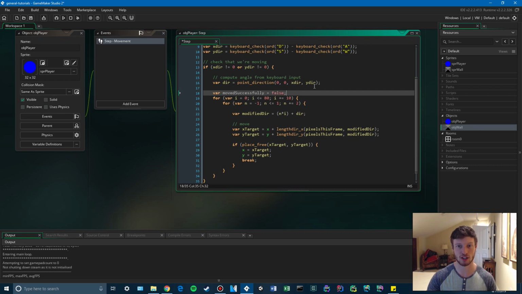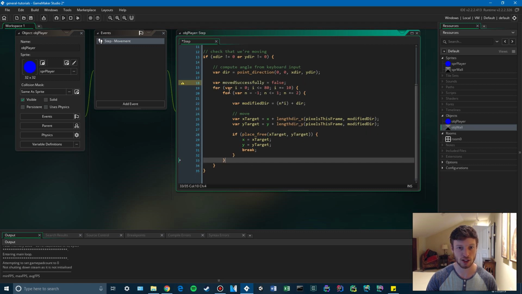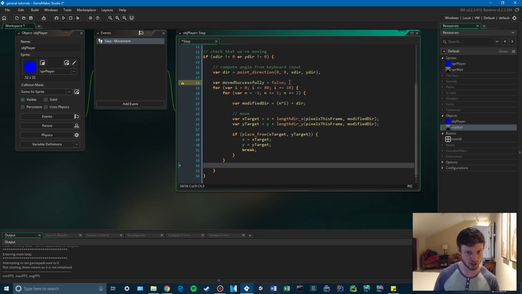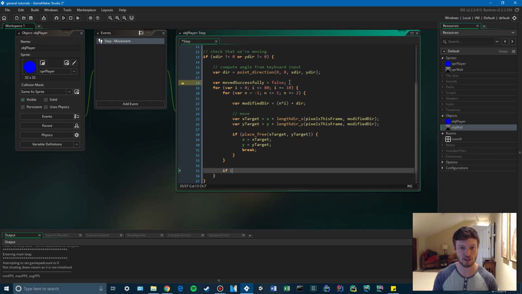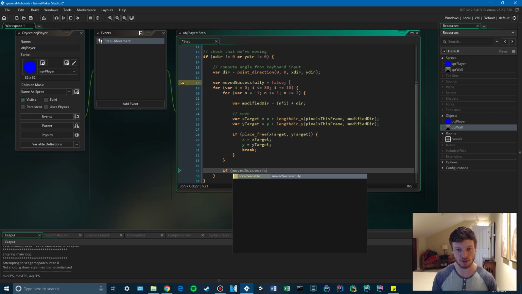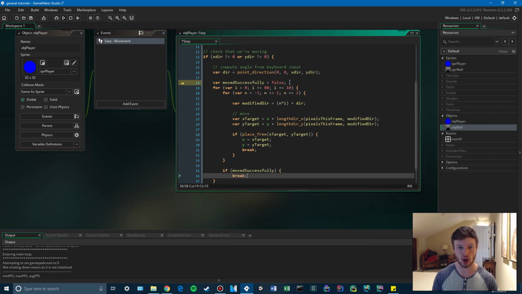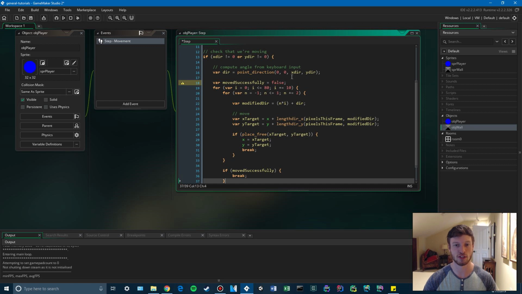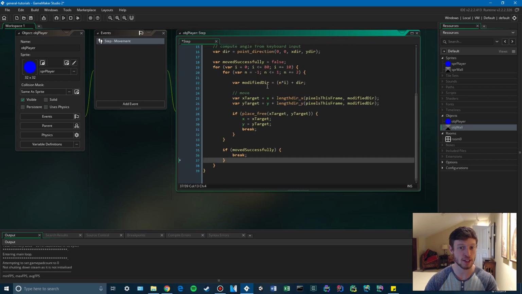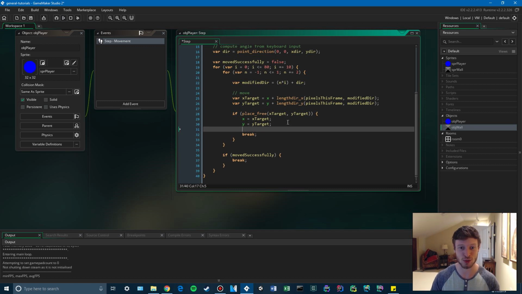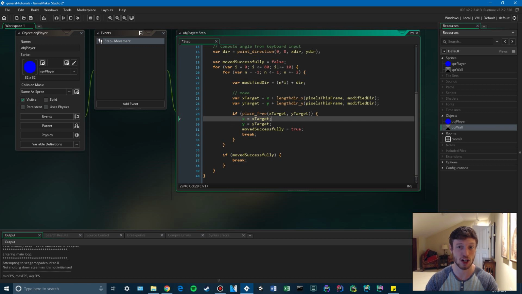It's false to start. And what we're going to do is check inside this outer loop, but after the inner loop finishes, we're going to say if moved successfully, we want to break. And that'll get us out of this exterior loop. And then this way, we only move our position once. This could loop all the way through and we never move, so it never breaks, and that's fine. But if it does move, we'll break. Actually, sorry, no, we won't, because we need to actually set that moved successfully is true if we moved, and if not, it just stays false.